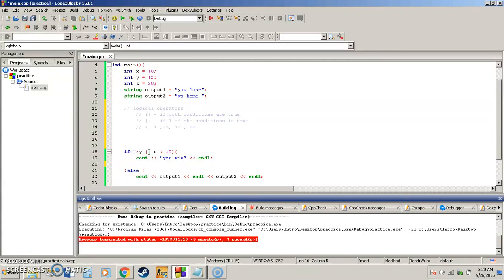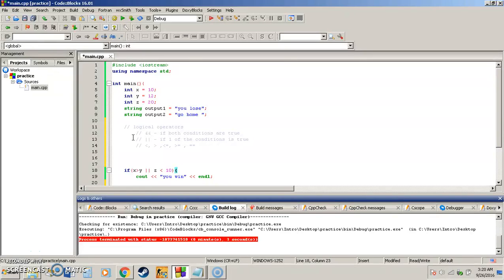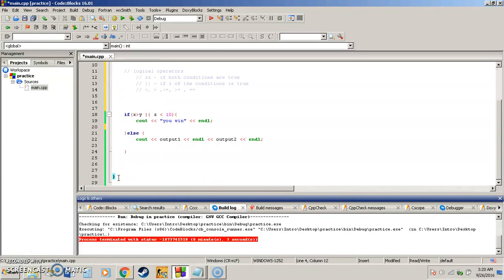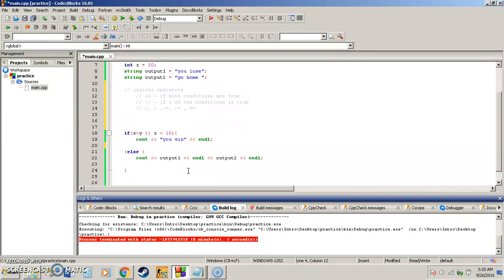And then if this condition is true, then we run this code, else we run this body of code. And remember to use the braces, and for reference, if you click on one of them, it'll show you what group it belongs to. So as you can see, this belongs to the else group, these braces belong to the if group, and if I even click on main, it'll show me the end of the main group. So that's how you create if statements using logical operators, and this is how you use multiple conditions inside of if statements.